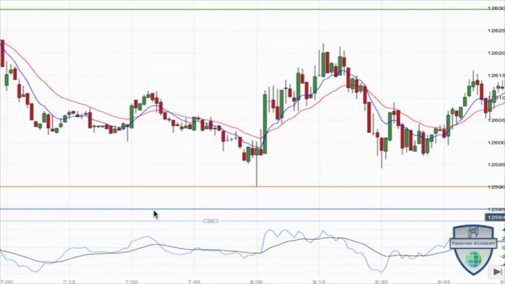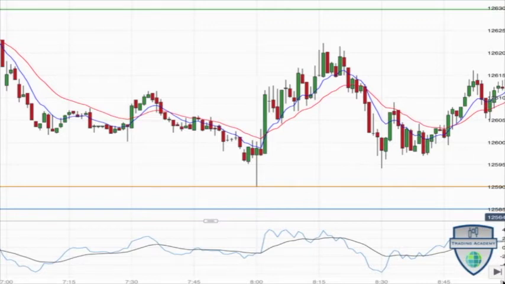So we've got price action here from 7 a.m. That's when the pre-market DAX opens, and the full market opens at 8 o'clock. And we've got the price action right through to 9 o'clock. So a couple of hours worth of price action on the chart, and that's very often all that you need.